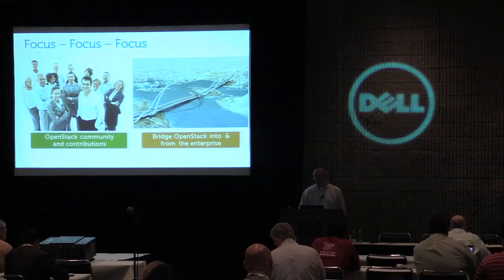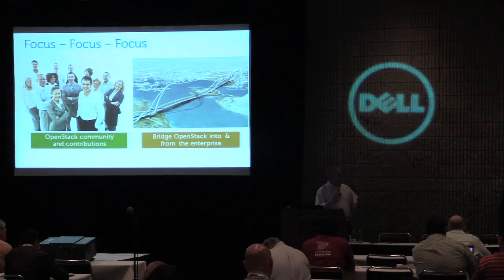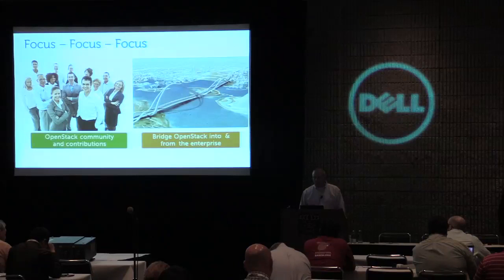When they're deploying their own private clouds, they have their own resources in-house and they can manage and maintain things. Contrary to popular belief, clouds don't just stay up running all day long. They fall down all the time. Amazon's falls down all the time. And so there are people that are knowledgeable about how to deal with elegant failover techniques and how to bring things back up and running and keep your applications rolling.